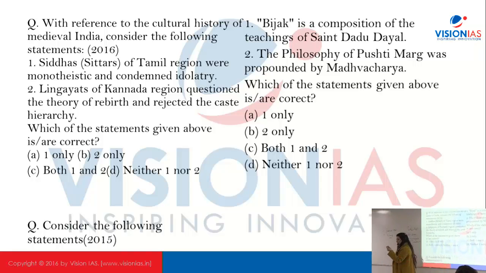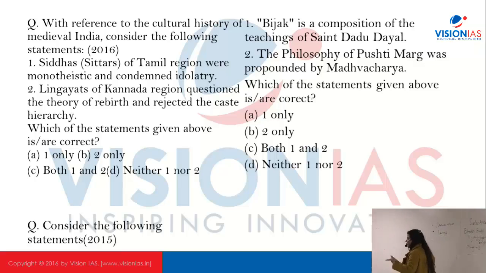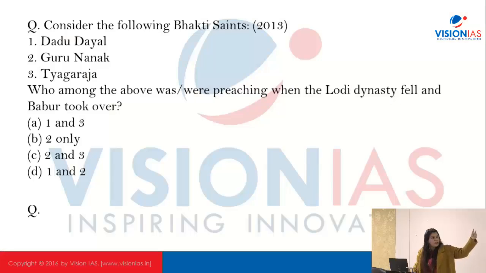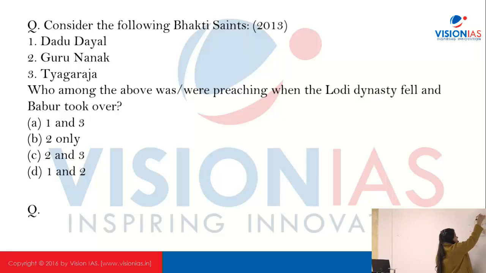So all the statements which UPSC is asking, they are very factual. They're not going that deep in it, right? Very fundamental and on a very superficial and broad level, you can cover these sections, right? Similarly, there was again a question in which contemporaries were asked that who all were there as Bhakti Sufi saints when Babar took over, right? So again, don't underemphasize the chronology part.